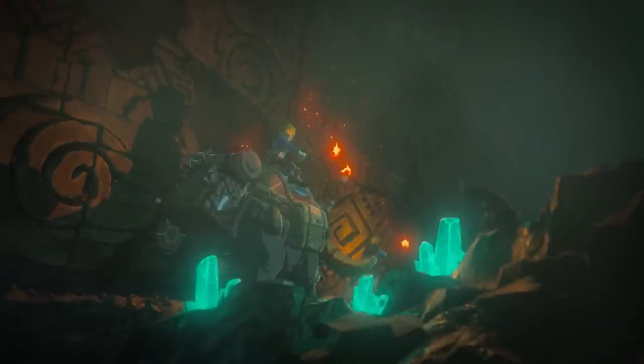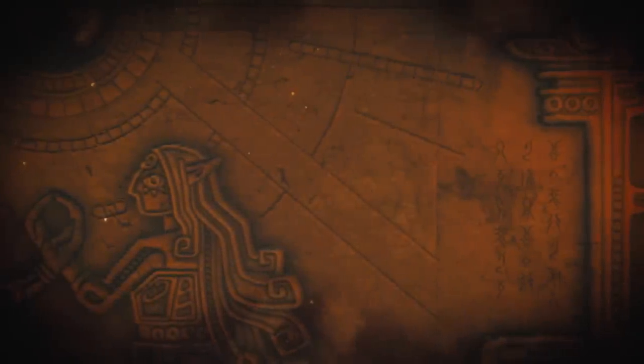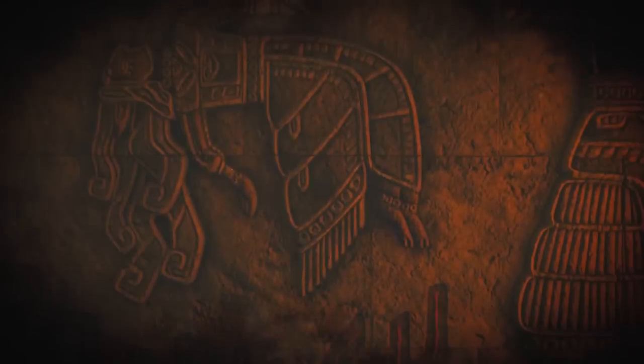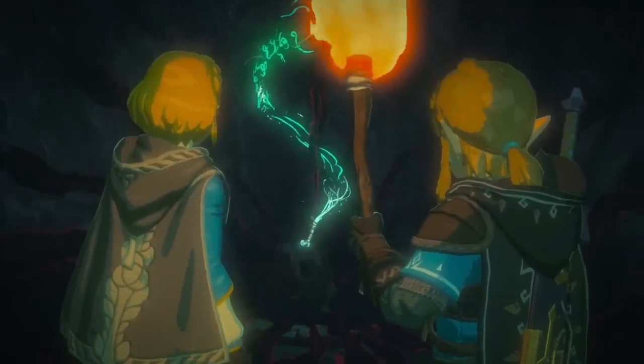It's clear from the trailers that Tears of the Kingdom will feature ancient ruins and forgotten secrets. In particular, the stone carvings featuring the character who resembles Zelda look incredibly old. The symbols seen here match those found on the mysterious, presumably ancient, sky islands, so for the princess to appear here, it means that this is either a depiction of a different incarnation of Zelda, or that Zelda will travel to the past. We know that she discovers Ganondorf's body alongside Link, but also that she falls into a deep cavern, literally consumed by the darkness, and nothing else.